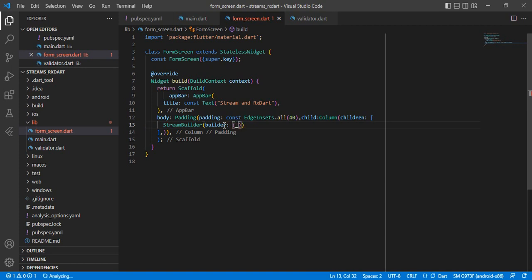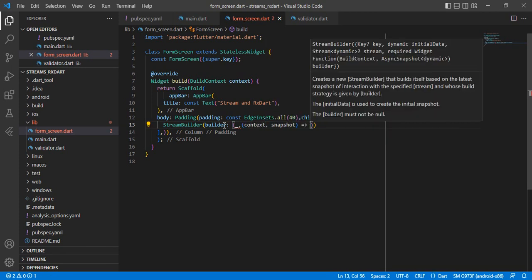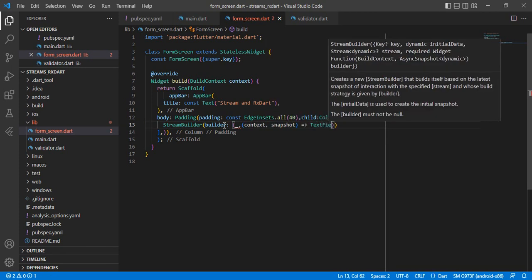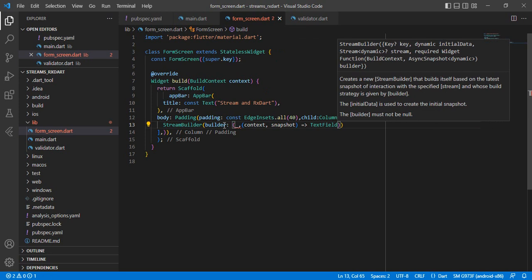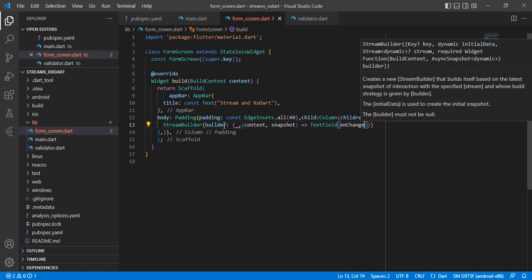It takes context, another is snapshot, and text field, and onChanged we take the value and validation.